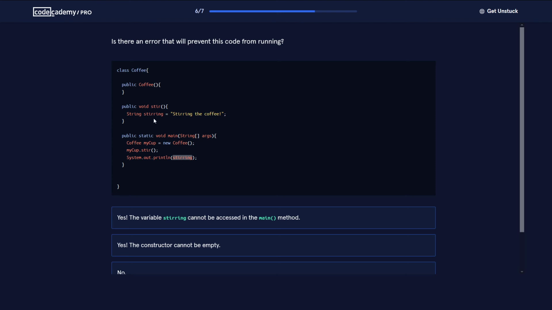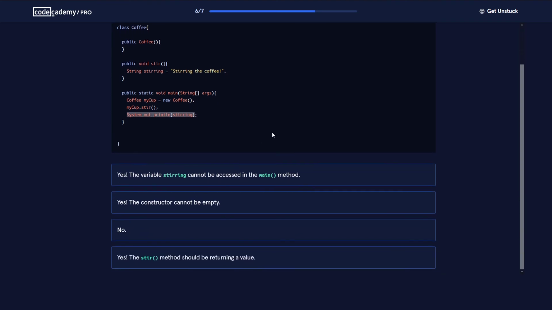So this variable here only exists within these two curly braces. Anywhere else we cannot use this variable. So therefore, if in main we are trying to print this variable, we're going to get an error. That's going to cause a problem.